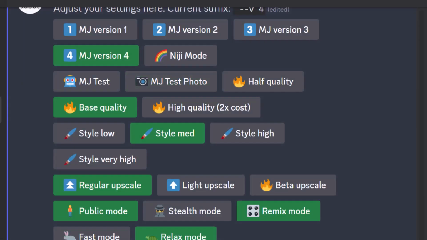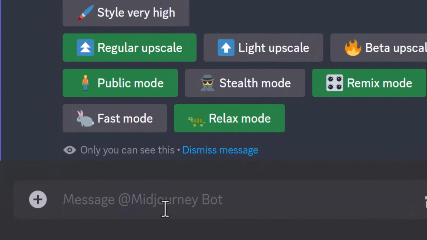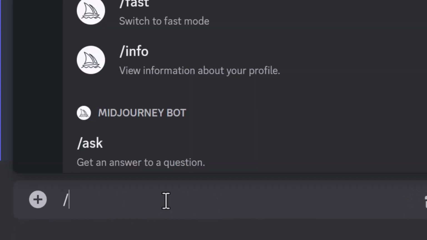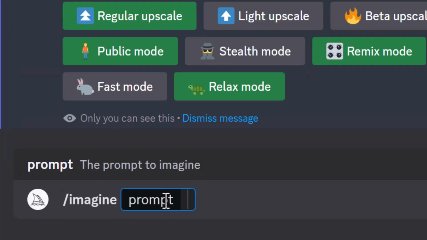to version 4, what I can do is use a few phrases or keywords to actually improve the look of my prompts. So I'm going to start off by typing in /imagine, and then I add my prompt, and then at the end of that I put a comma and add a few phrases and keywords, and I'll show you some examples of what I've been able to get using these keywords and phrases.